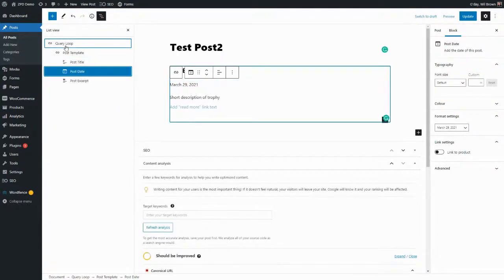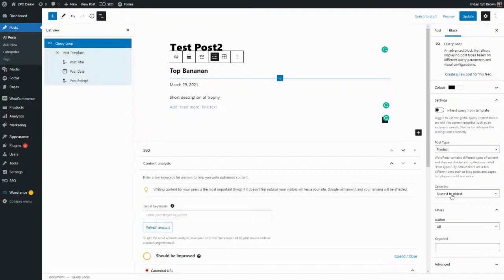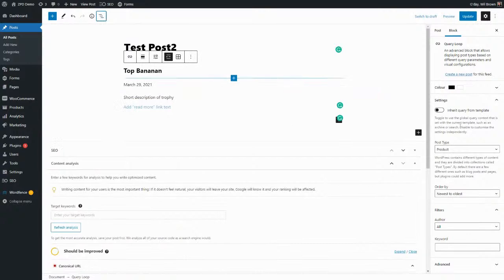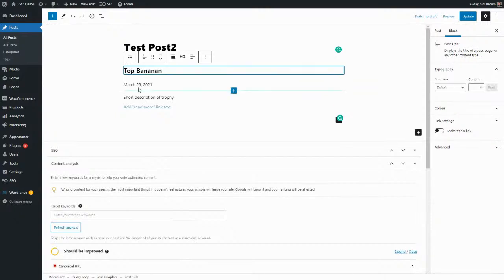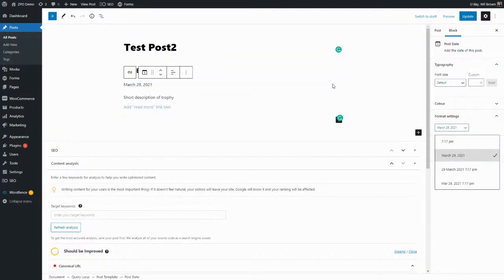So we've got our query loop here, which is the top loop here, and these are our settings. So we'll set it to product type. And newest to oldest, for example, so we can do that. These ones here in the block. Or once we actually go into it, we can edit the CSS or some properties from the product that's coming back as well. So we can change the typography size, the custom, we can do the format of dates and things like that. So you've got a little bit of control over the elements.